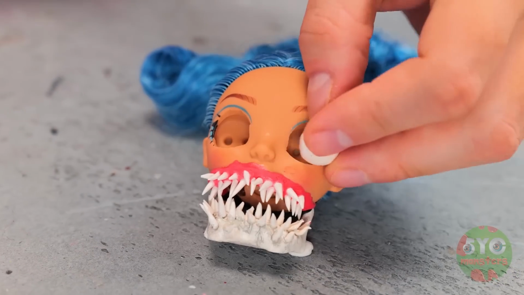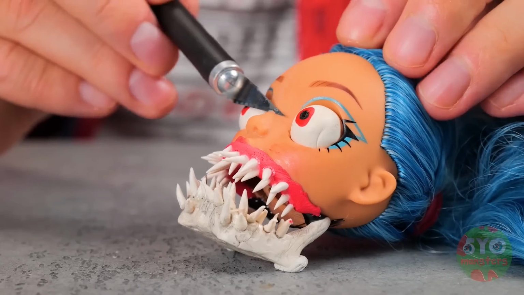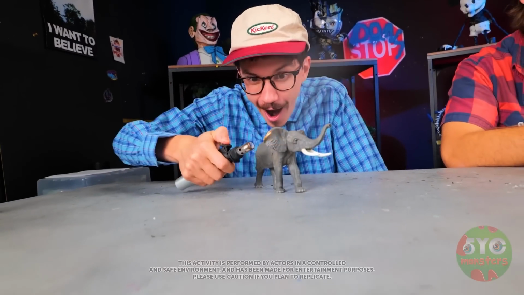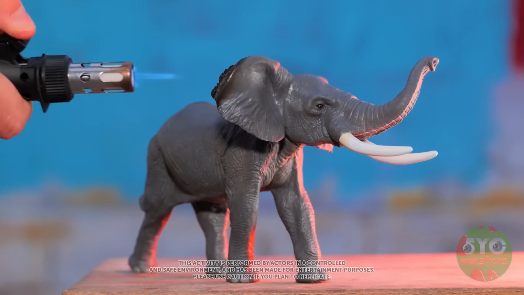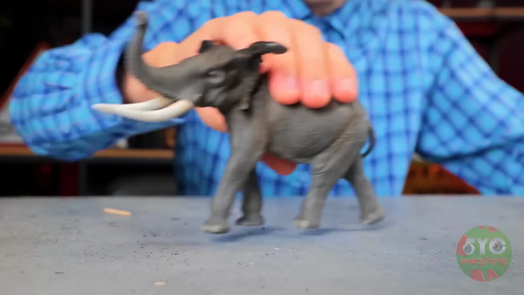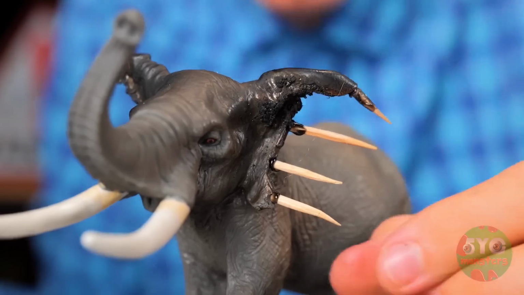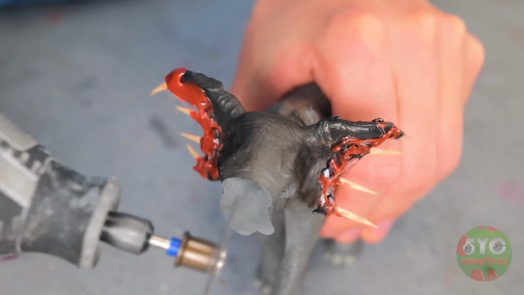Mr. Funnyface here wants to help too. Now let's add some new eyes. We can squeeze in a little rhinoplasty. Now let's check up with our elephant. Careful, it's getting hot in here. Now that is one hot pachyderm. Some toothpicks will make some great spikes. Guess there's a sale on nose jobs today.